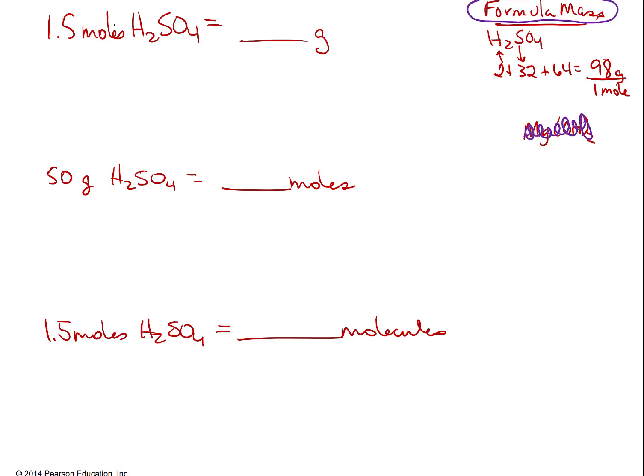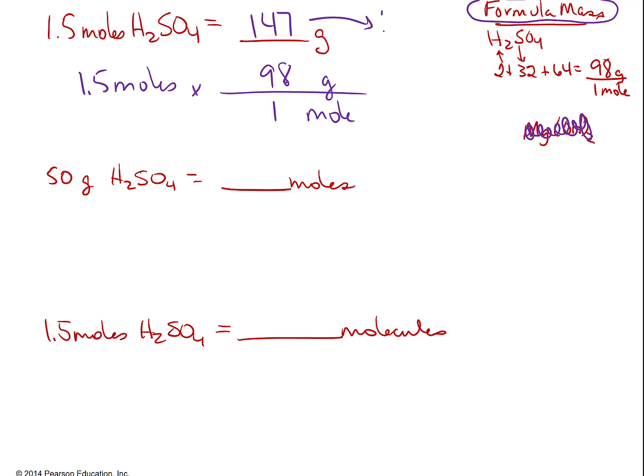So I know how many grams are in 1 mole, and I want to know how many are in 1.5. So 1.5 moles times, in your line, mole will go on the bottom and grams goes on the top. See, it's just a single unit conversion. The unit I start with goes on the bottom. The unit I want to go to goes on the top. 98 grams in 1 mole. Then just doing the math, 1.5 times 98, and I get 147. Now, if I'm going by significant figures, 1.5 moles would round this up to 150 grams.